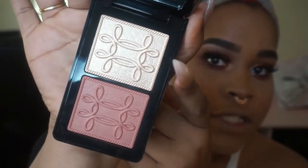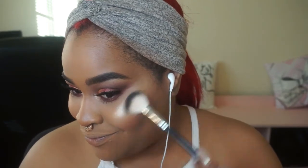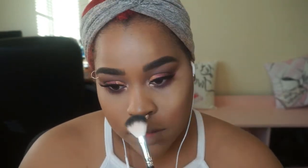It's really pretty. Whisper of Guilt is like the OG of the OG of MAC, and I've never had this. It's like a dupe for Oh Darling, but it's way better from what I heard. I'm going to dip into the product. It kills me to put my brush in here, and I'm going to see what it looks like before I wet it. Absolutely gorgeous.